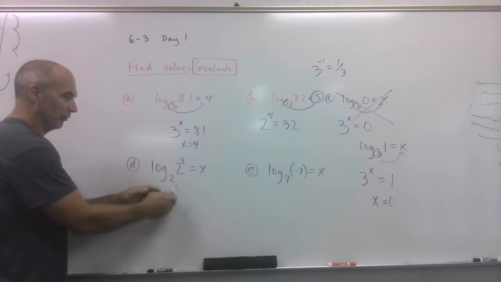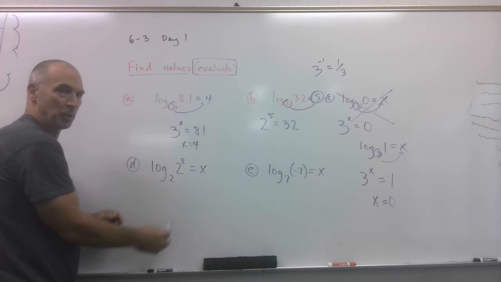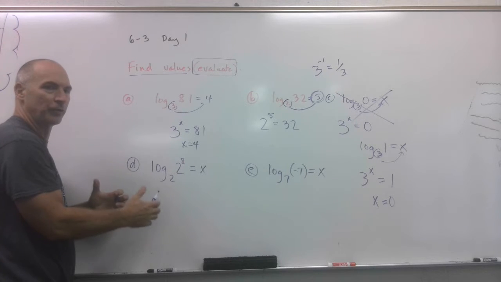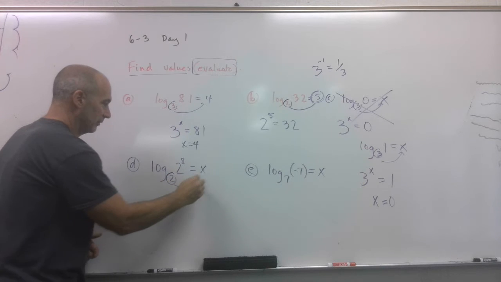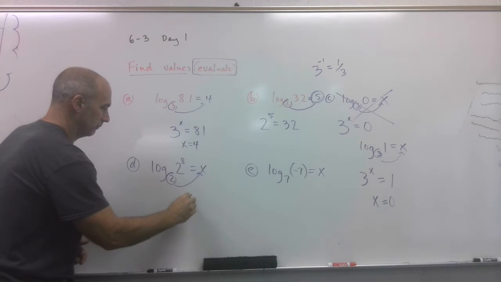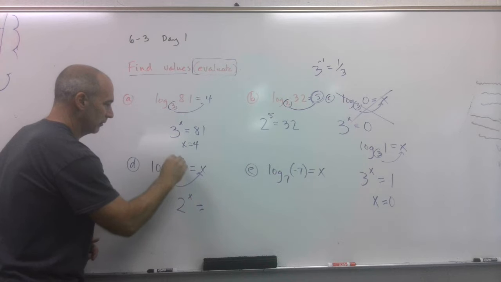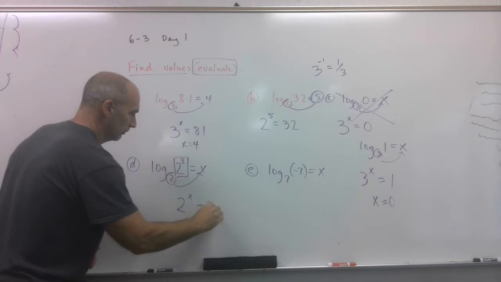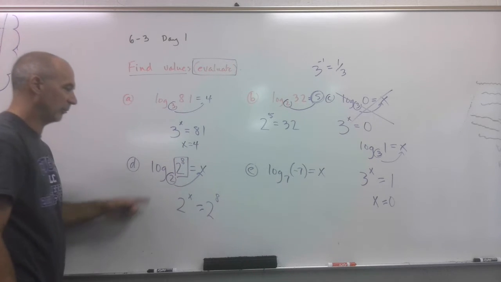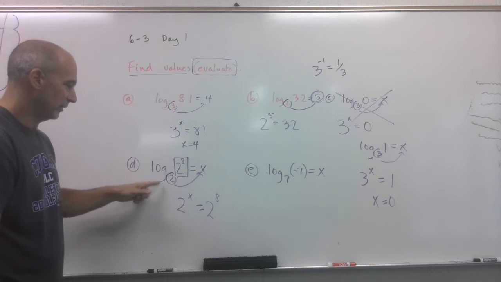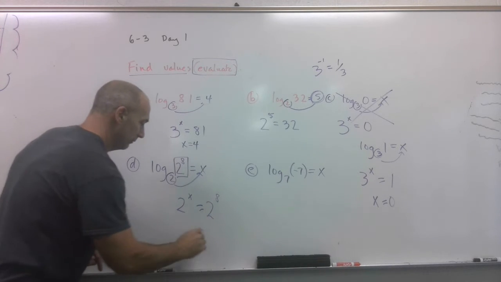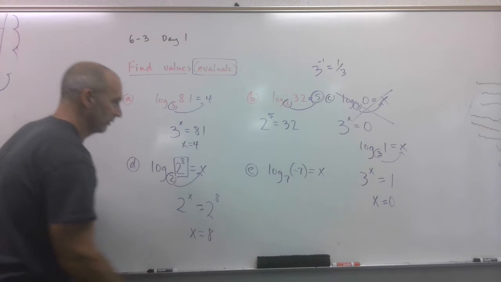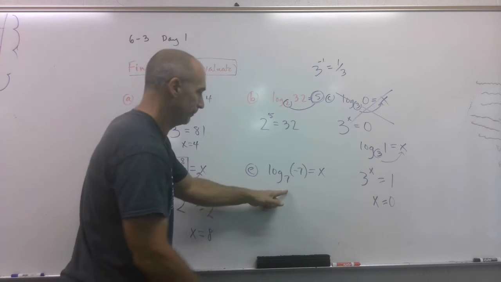This one just looks weird. You might be overwhelmed by the amount of information. You might overthink it. Stick with the program. Base, exponent, equals my answer. And I think that's the hardest looking one. But all of a sudden it's super easy. Common bases, happy places. So what do I get? X is 8.